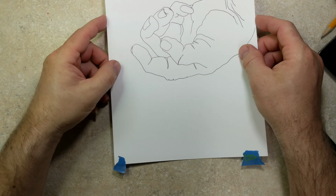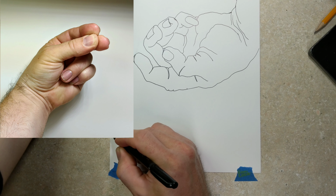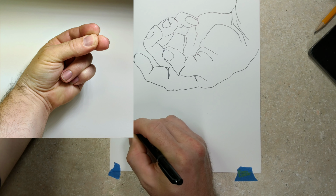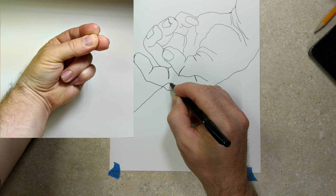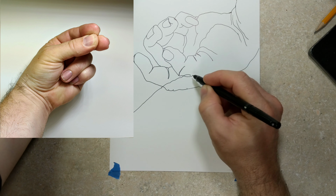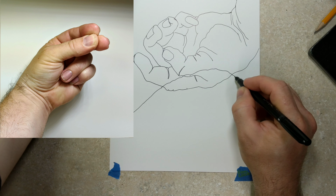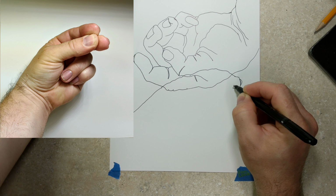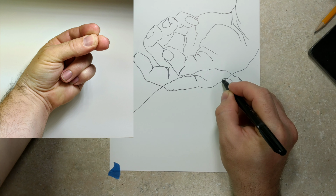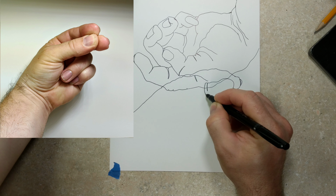I turned the paper around so that I can draw on the bottom half of the paper. And it doesn't matter if you don't have room, because one of the neat things about this particular drawing is you're going to overlap. Now, the overlapping part of this is a brain exercise for you, okay? I know the other hand sort of gets in the way mentally. And what I want you to do is try and pretend like that other drawing is not even there, and just overlap. If it overlaps more than mine overlaps, that's great. Mine didn't actually overlap as much as I wanted it to. So let them overlap, that's fine.